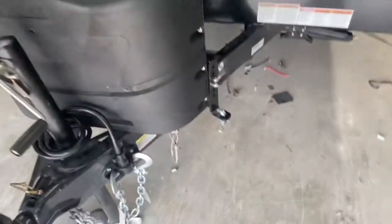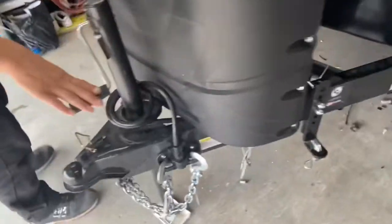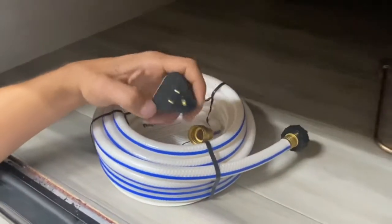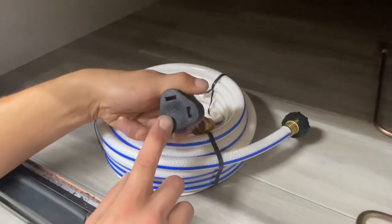See, we've got your weight distribution hangers on either side, and then just the standard tongue jack in the front. On the side of the trailer, we've got the other end of your storage compartment. So here's where you have your water hose, as well as that park adapter for you. So your 15 amp end and your 30 amp cable in there.